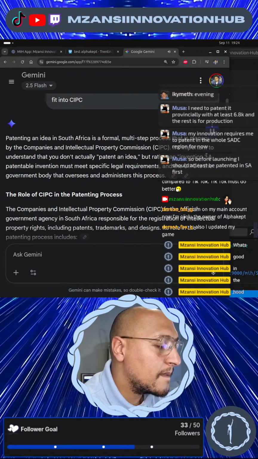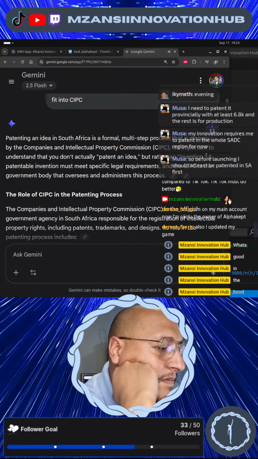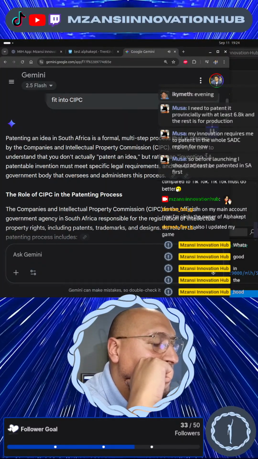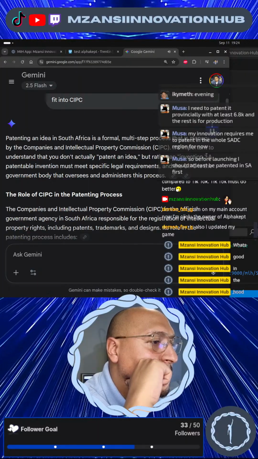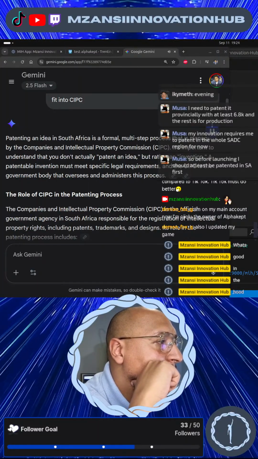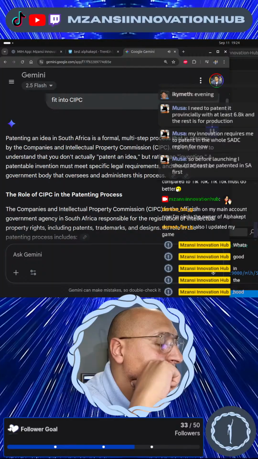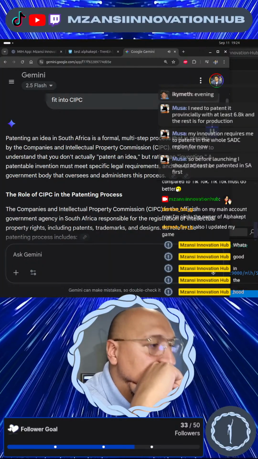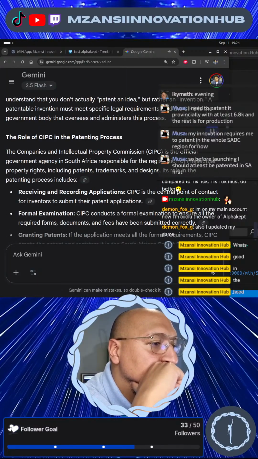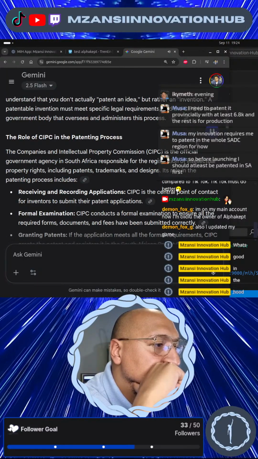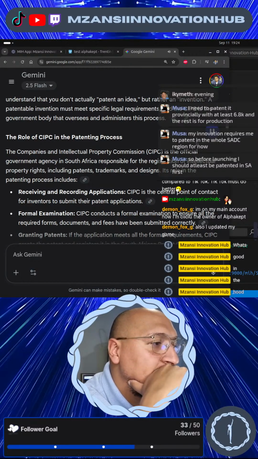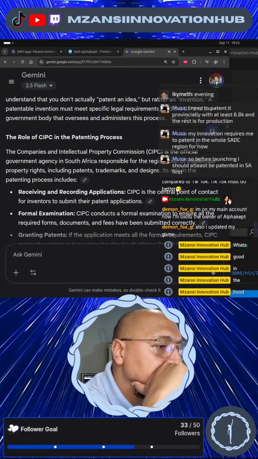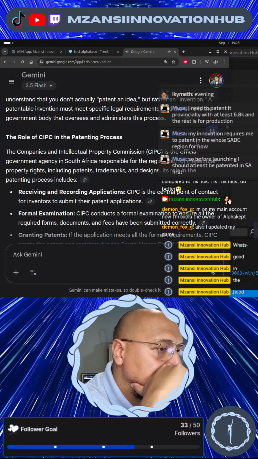Patenting an idea in South Africa is a formal, multi-step process that is managed by the Companies and Intellectual Property Commission, CIPC. It's important to understand that you don't actually patent an idea, but rather an invention. A patentable invention must meet specific legal requirements, and the CIPC is the government body that oversees and administers this process. The role of CIPC in the patenting process. The CIPC is the official government agency in South Africa responsible for the registration of intellectual property rights, including patents, trademarks, and designs.